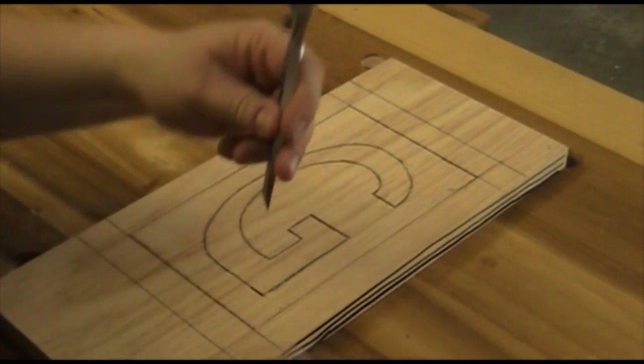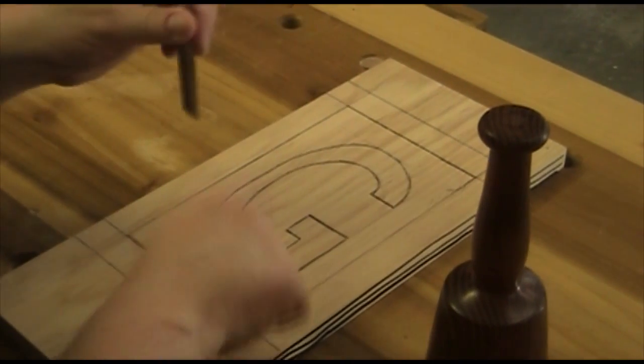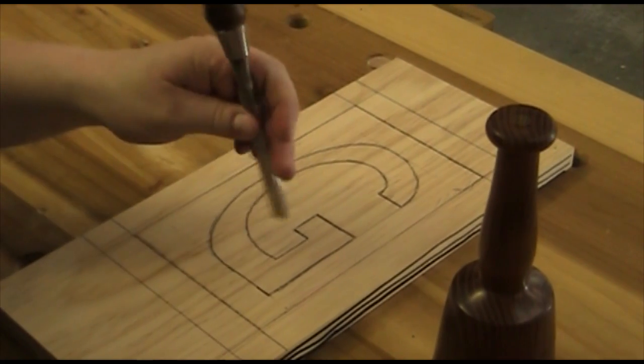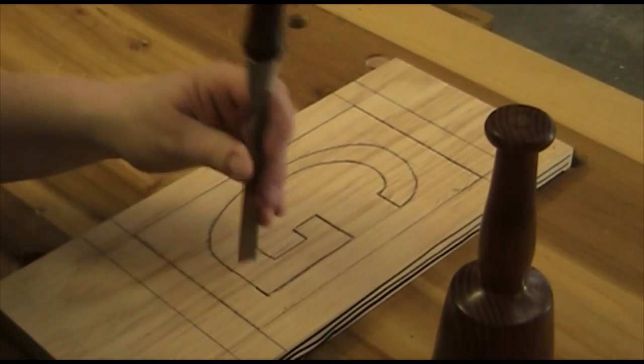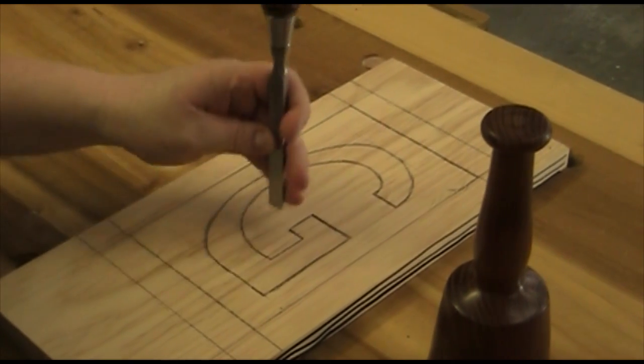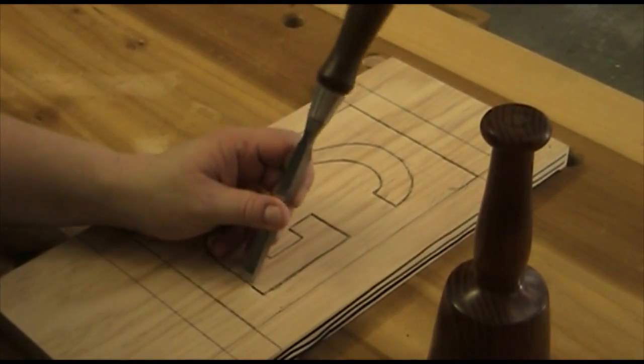Oh, and one thing, you will notice that as you're chopping around, you want to keep the flat to the side you want shaped so you get a nice ledge. If you have the bevel to the inside, you'll get it kind of sloped, and we want that nice crisp edge. So you'll have to rotate your chisel around to keep that flat on the corner, but just something else to think about.